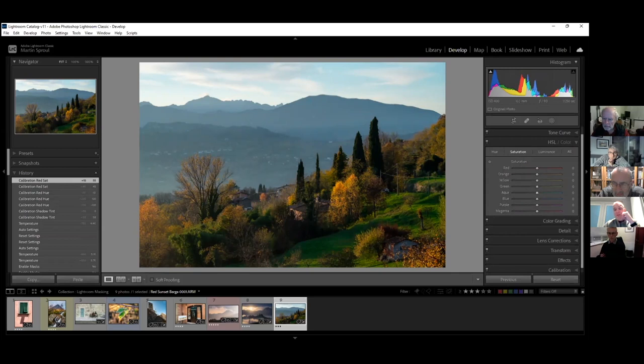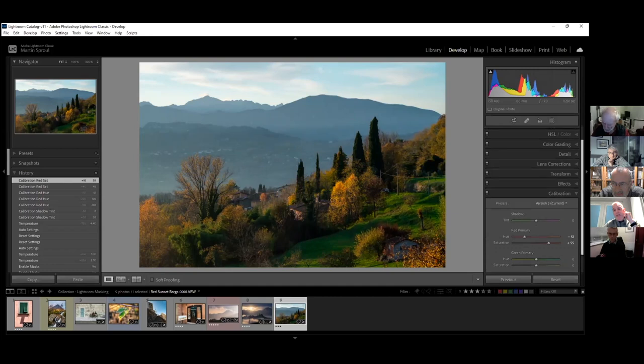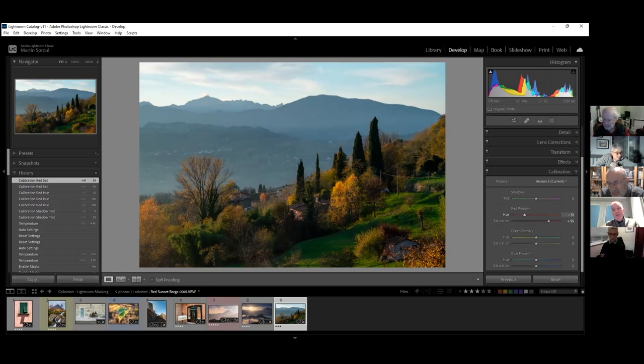Now, it's different from HSL, because HSL, if you look at it, we have got, what is that, 8 sliders we've got in here, and there is less rollover between the colours. So there's less of a bleed from red into orange, and less of a bleed from orange into yellow and so forth. But down in the calibration tab, because we've only got our RGB, what it's basically doing is picking up from the raw information from the RGB filters that were on your sensor. And there's a lot of bleed between the colors. So the red will have bits of green in it, and it will have bits of blue. So there's quite a lot of rollover and crossover between the two of them.